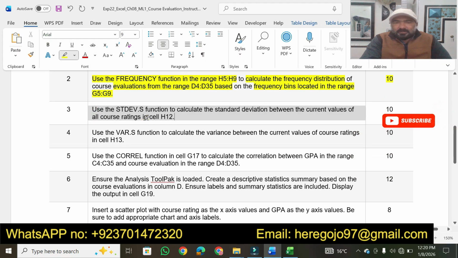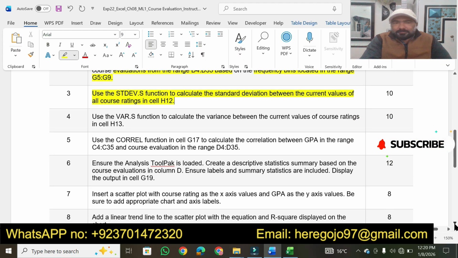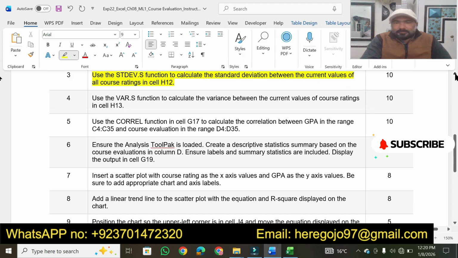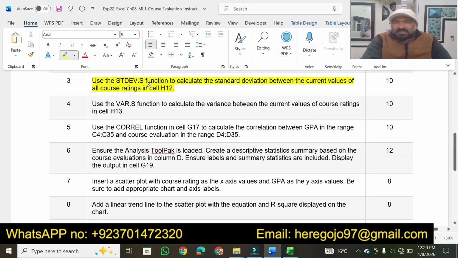Here use STDEV.S for standard deviation to calculate the standard deviation between current values of all course ratings in H12.